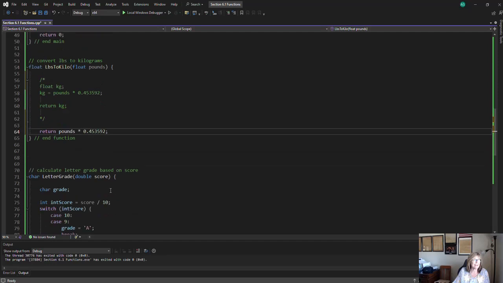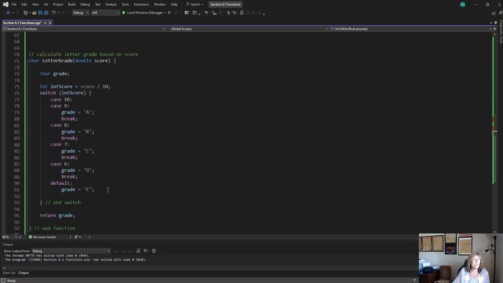As a matter of fact, I could come back down to our switch, and instead of setting a value to A and breaking and setting another value to B and breaking, I could have just said, case 9, return char A. Case 8, return char B. So that would be a shortcut for returning values from a function.